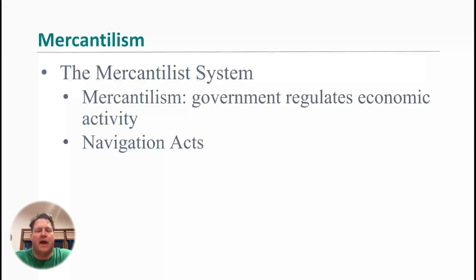The first Navigation Act, passed in 1651 under Cromwell, was intended to wrest control over world trade from the Dutch. It required that enumerated goods, the most valuable that were produced in the colonies, such as tobacco and sugar, first had to be shipped to and traded in English ships and ports, and that most European goods shipped to the colonies had to be shipped through England. This enabled the government to collect revenues and allowed English merchants, manufacturers, shipbuilders, and sailors to benefit from trade.